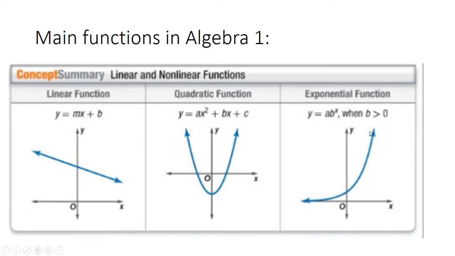All right, so today is one of the first days that we're actually talking about quadratics. Notice that the equation for a quadratic is y equals ax squared plus bx plus c. So the a, b, and c all stand for numbers. So we're talking about an equation that is usually 3 terms long. And something to note is our x has to be squared in order to have a quadratic.